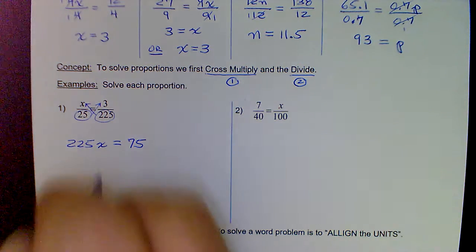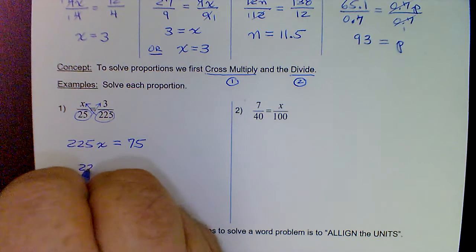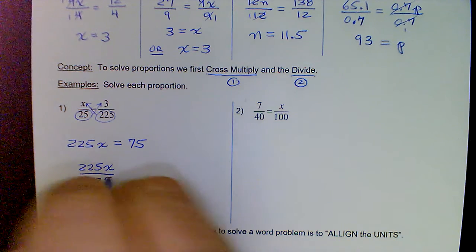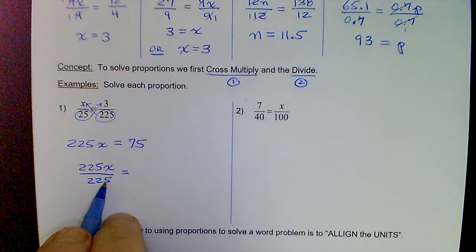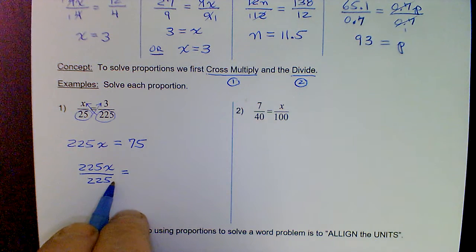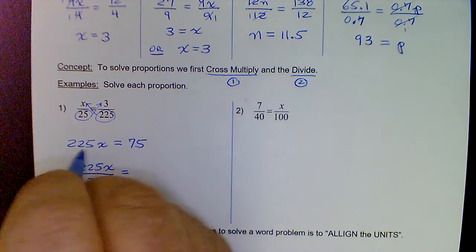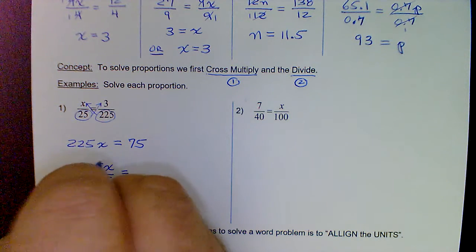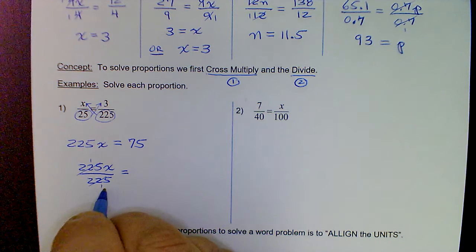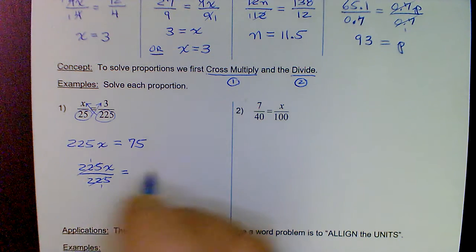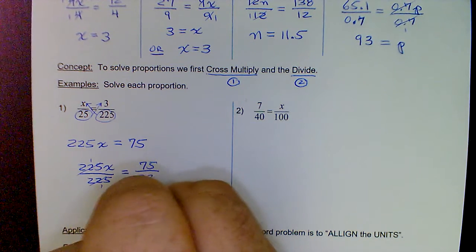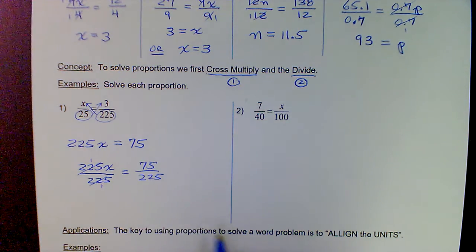And then we divide by the coefficient of x. So we're going to divide both sides by 225. Now, make sure that when you do this division, you only divide by the coefficient of x. You don't write an x down here because you're trying to solve for x. So you're dividing just by the number in front of it so that the coefficients cancel. And we just get 1x over 1 or 1x or just simply x. And then, of course, whatever we do to one side, we do to the other side. So divide both sides by 225.